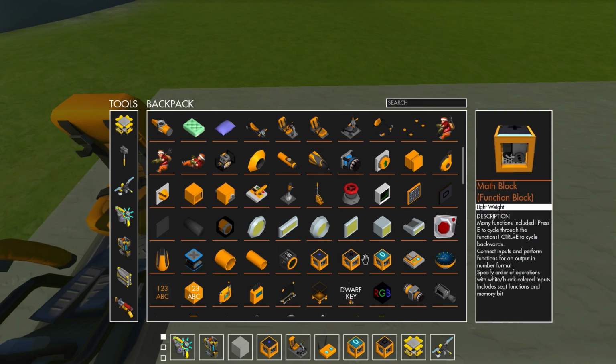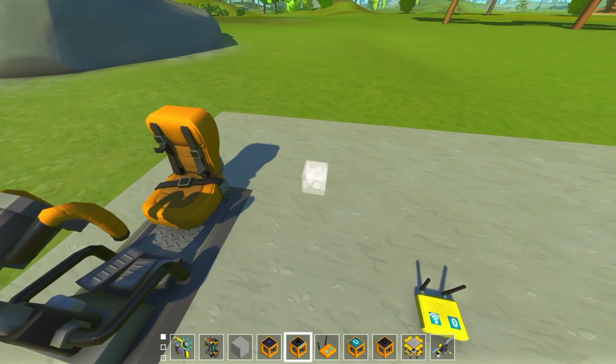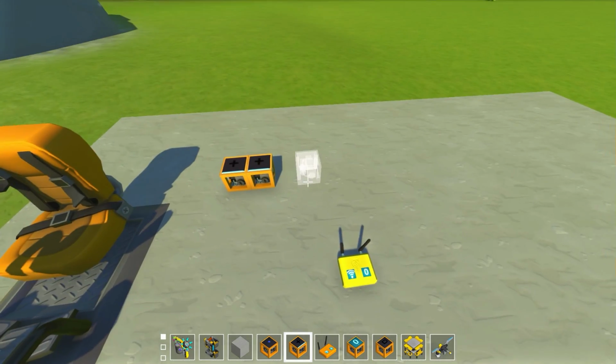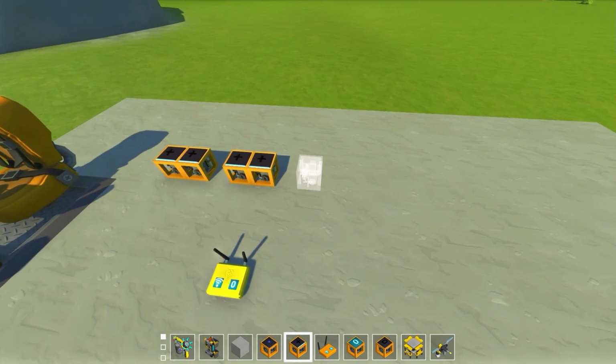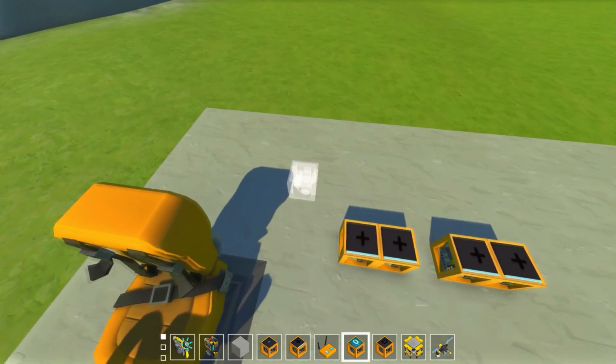So let's get the math block out, and we'll do this for W. We'll just lay these up so it's easier to see. WSA. We'll do WS there. We'll do A and D here. And then we can do a bunch of number blocks out here for the various things. So we'll put a straight white block here.